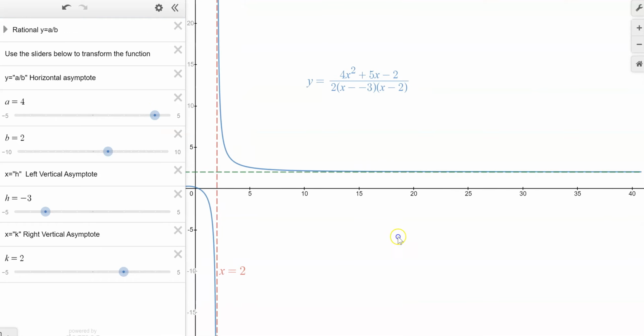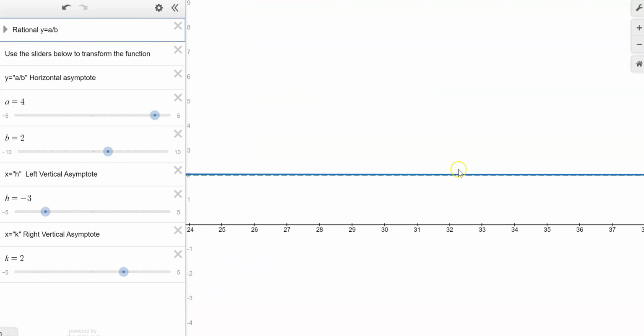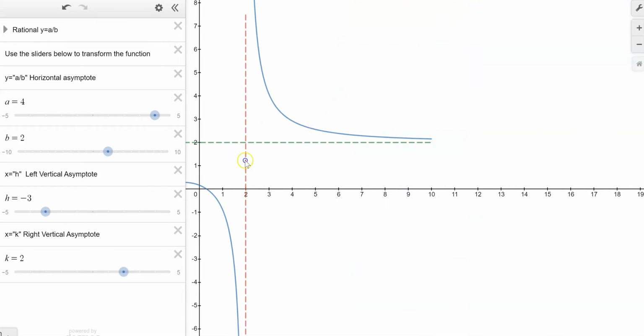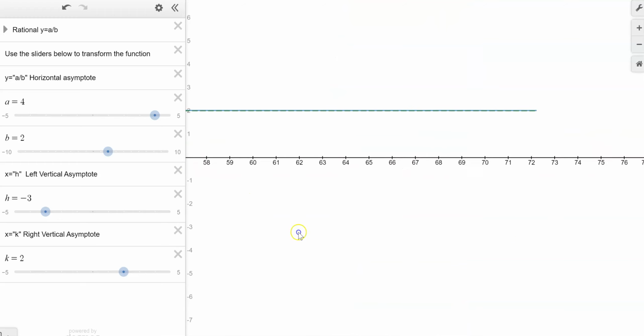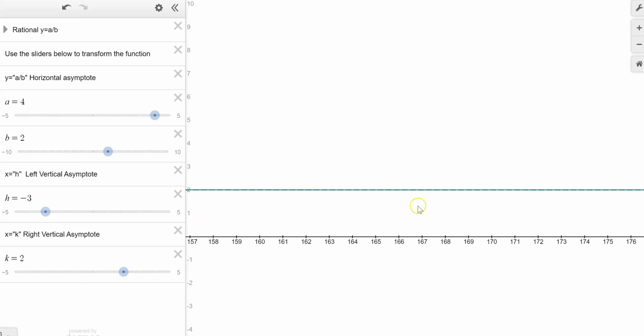So what that means is as this approaches infinity, we're getting smaller. It's already getting close. You can zoom in and see right here, it's getting close to the graph. So as we approach infinity, our rational function is getting closer and closer to this line y equals 2. It's getting closer. It's never going to actually hit it.